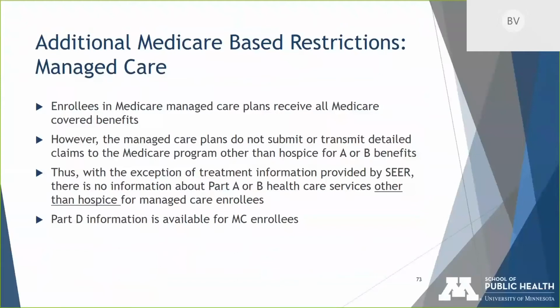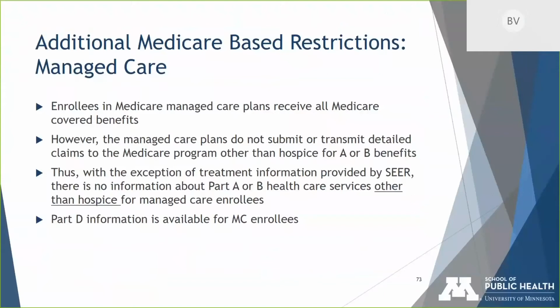Enrollees in managed care receive all Medicare covered benefits, but again, as Beth mentioned, the managed care plans don't submit or transmit detailed claims to the Medicare program. We'll have it for hospice and we'll have it for Part D. So what can happen then is that for beneficiaries covered under managed care, we won't see most of their services when we look into claims. And so we'll have serious gaps in the remainder of their medical information that isn't Part D or hospice.